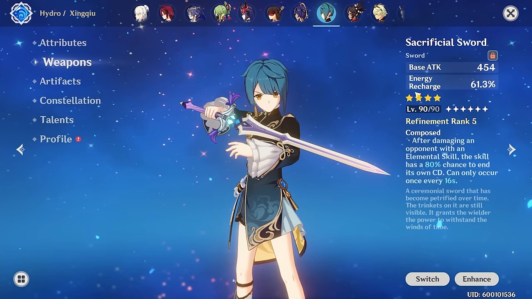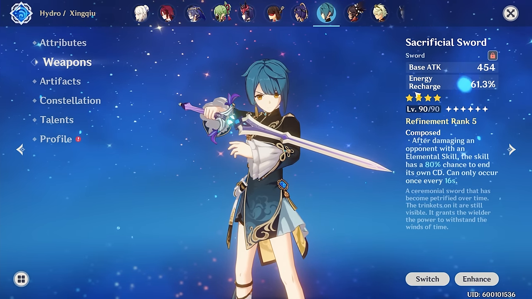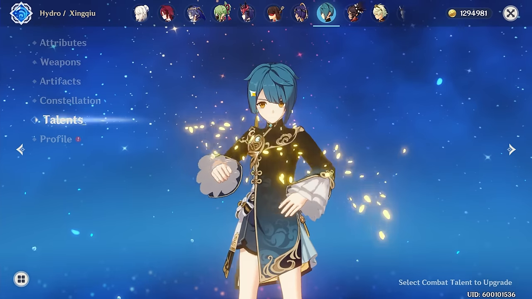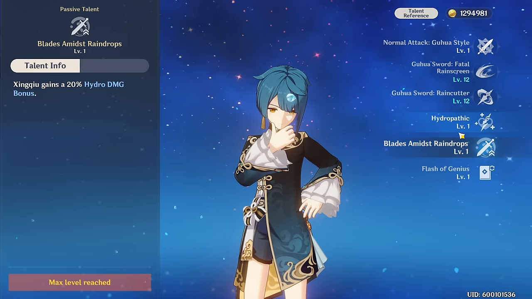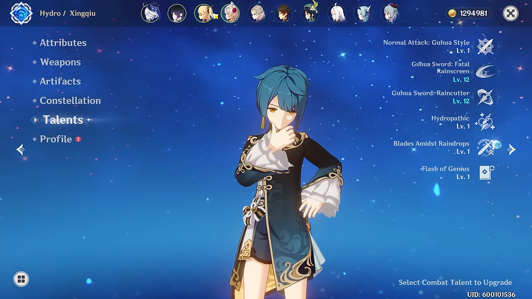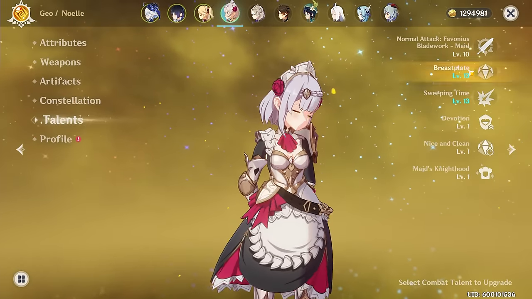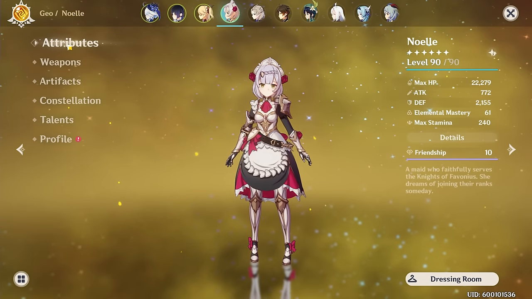This is another way for you to generate particles, dump them into your Furina. If need be, you're running a very low ER build, you're trying to make your build work, that's going to be able to help you out there as well. It also is going to give you a little additional healing with Guhua Sword Rain Cutter and Fatal Rainscreen from his own bonus of Hydropathic, his Ascension. It's so good. You also get damage reduction, so the shield from your Noelle lasts even longer in case you take a big hit. You really want that shield to last with this build from Breastplate, because if Breastplate's not up, you can't heal. Damage reduction plus shield is chef's kiss good.